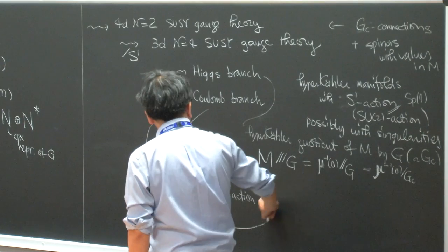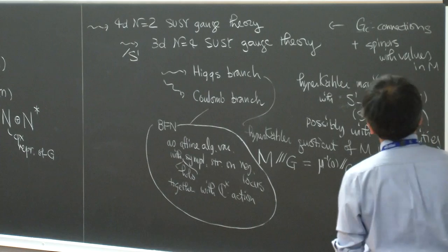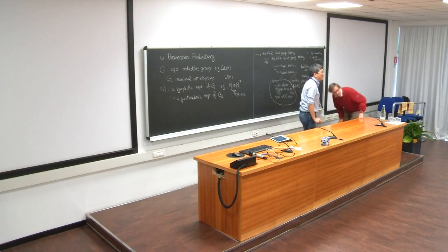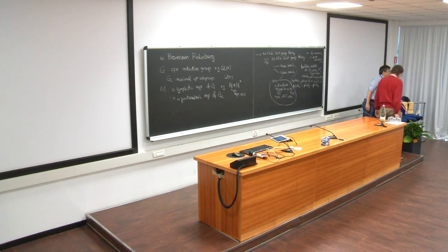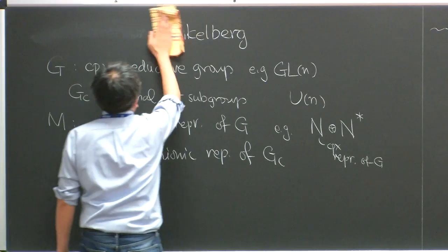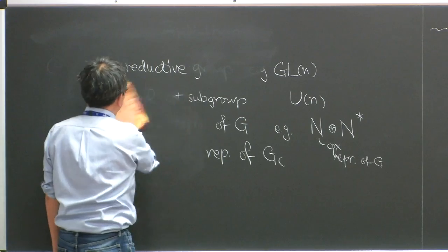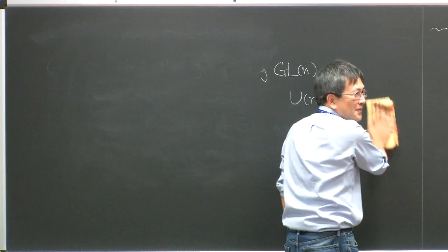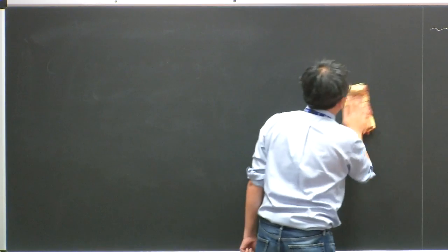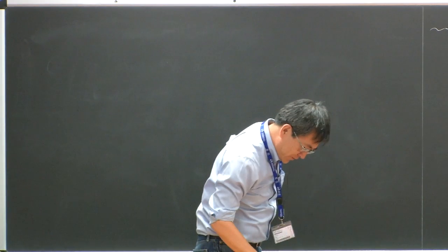So I'd like to explain this. Yeah, the blackboard is too small, so I need to erase. I hope this is readable. Is this readable from the back? I don't even have an eraser. Somewhere. This one. The eraser depends on the country, so each country has a different eraser. I believe Japan has the most advanced eraser. So if you have a chance to visit us, you will see. And we have an eraser cleaner that is really good, an industry in Japan. So anyway, this is what I want to say.